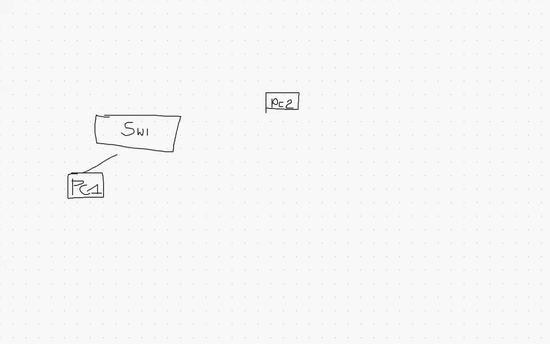PC1 is connected to the switch on, let's say, port 1. PC2 is connected to switch 1 on, let's say, port 5.